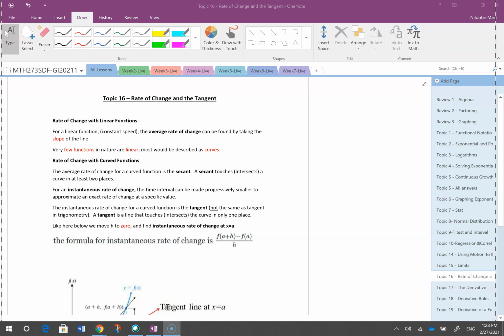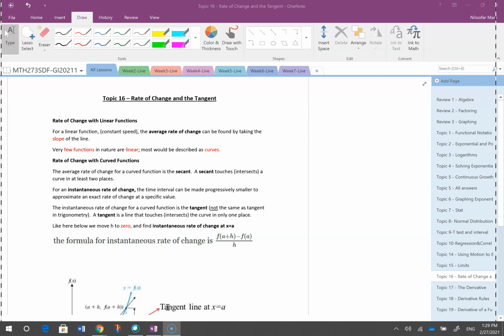Hi everyone, I continue on lesson topic 16, rate of change and tangent line and slope of tangent line. So I already talked about this lesson in topic 14 because I wanted you to know the reason you need to know limit. And we talked about limit and how to find limit and different skills for limit. Okay, so here I'm going to repeat a little bit at just the beginning of the lesson and then we continue. Rate of change and tangent line.